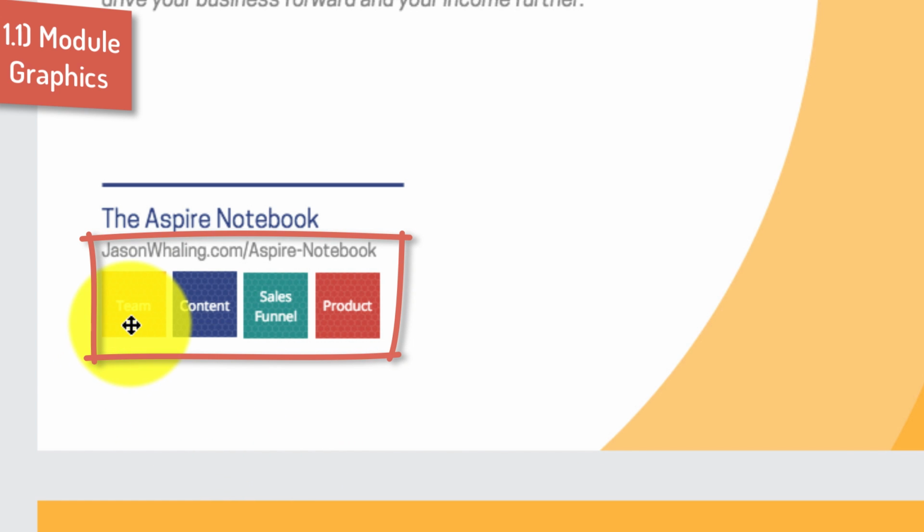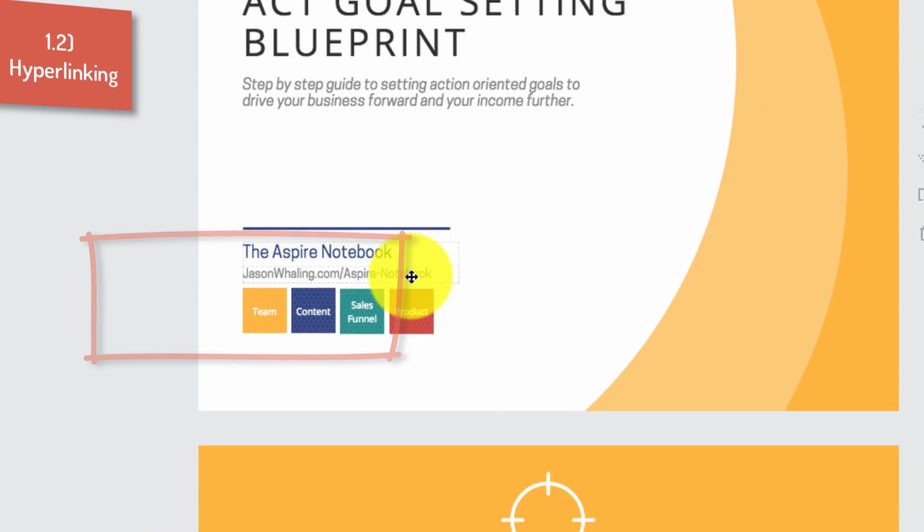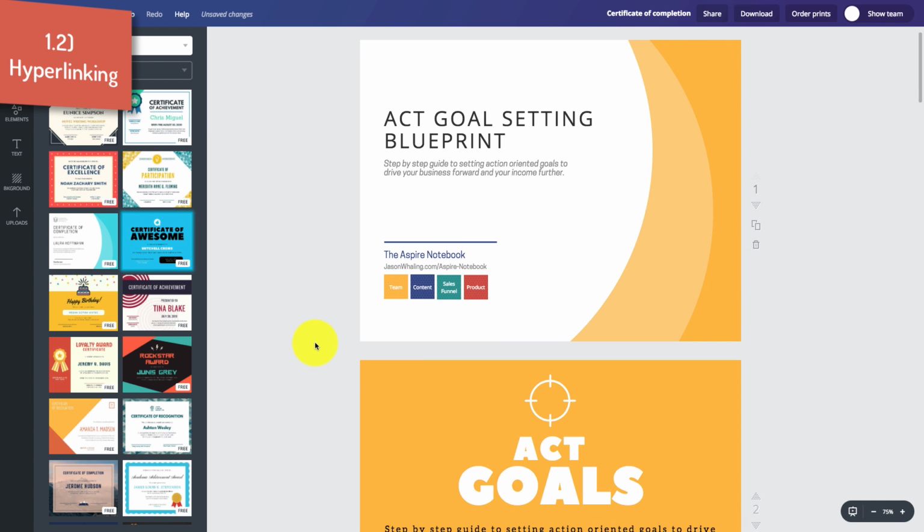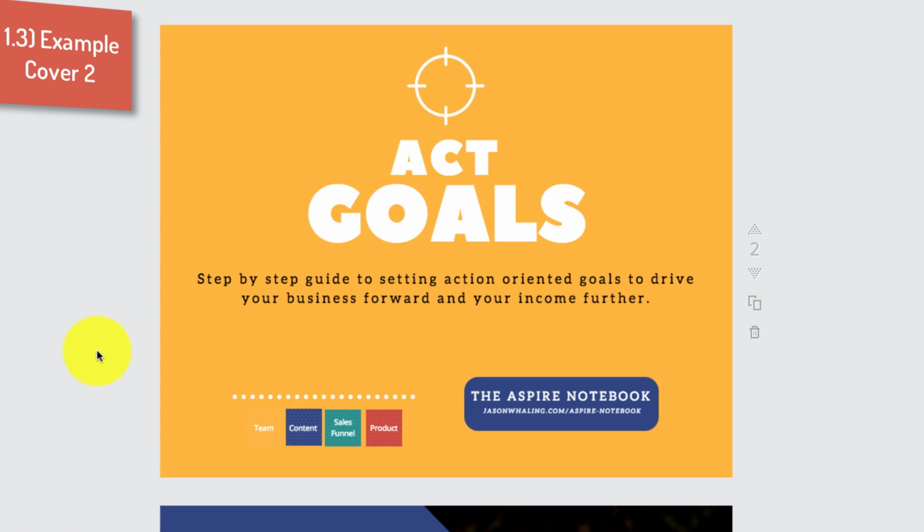For this particular instance, there's 4 modules inside this free membership site, so I just have 4 little blocks that show the different 4 modules. Another quick note is you can actually hyperlink to your course homepage. So what you could do is you could come in here, highlight the URL, and then go ahead and insert a link. I would suggest inserting a link on the homepage just in case in the future you change names of courses or links change, because the homepage of your course, this way you don't have to update the links moving forward. So this is just one example of a cover.